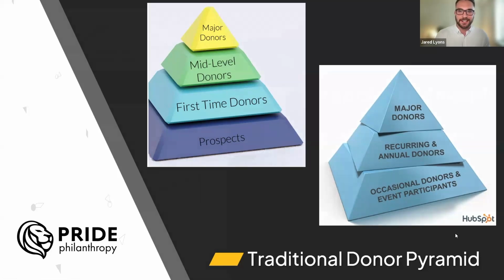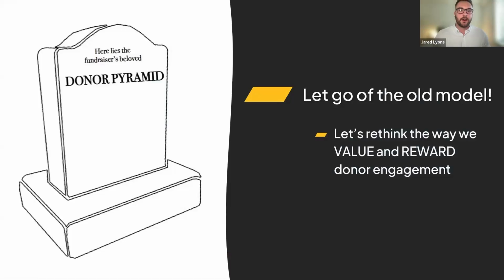Go to the next slide, please. So we're thinking about segmentation, specifically whether we segment by generation or by giving size or however we want to break up our donor base. We want to rethink that model in these types of scenarios. While the distribution of smaller donors at the bottom of the pyramid and larger donors at the top is mathematically accurate, the problem is that we tend to spend too much time focusing on that bottom rung of donors rather than focusing on the top part, that major givers category. And like we were talking about, even the mid-tier givers category, because we know we'll get 80 to 95% of our campaign totals from that top tier group. Go to the next slide, please.